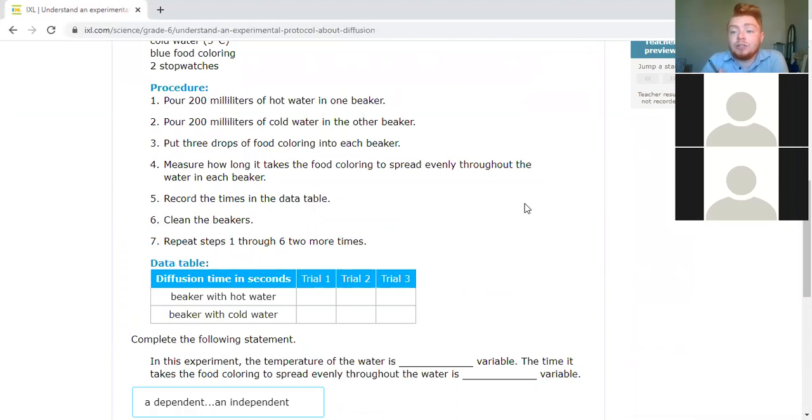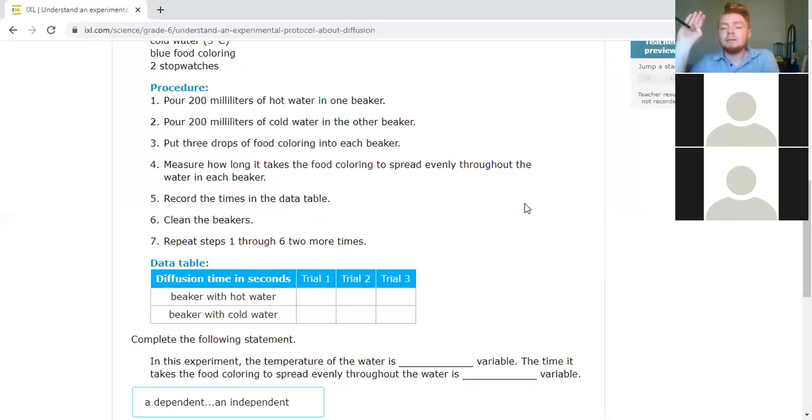Like if I go to the store and the self-checkout's gone, I'm depending on the cashier to check me out, to get all my groceries and everything done. I am depending on them. They're not depending on me. They know what they're doing. They have their register, they have the scanning, they have all of that. They are the independent variable. I'm the dependent one. I'm depending on them.